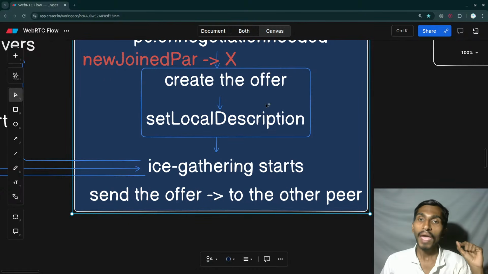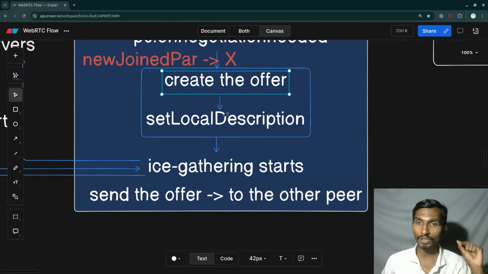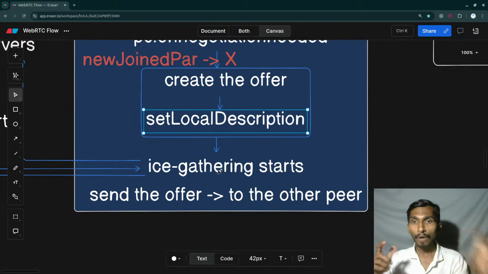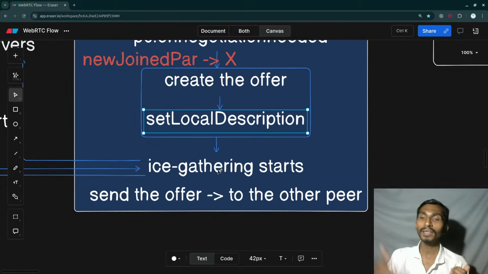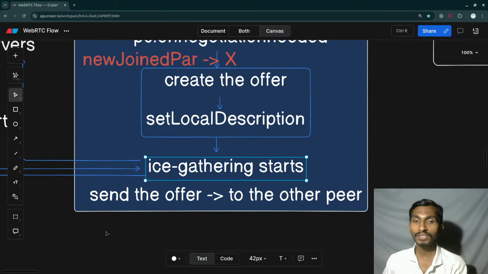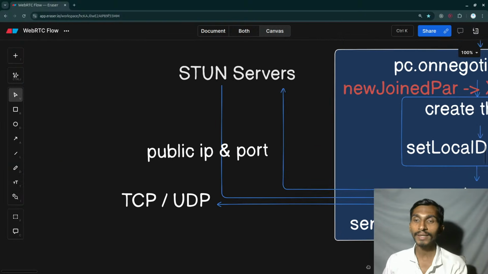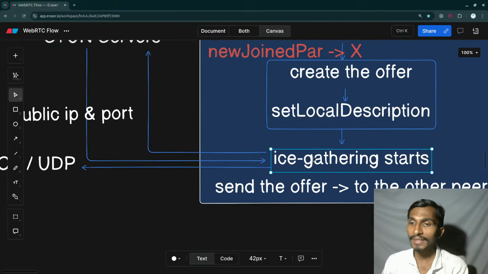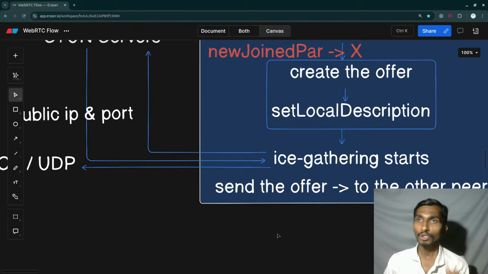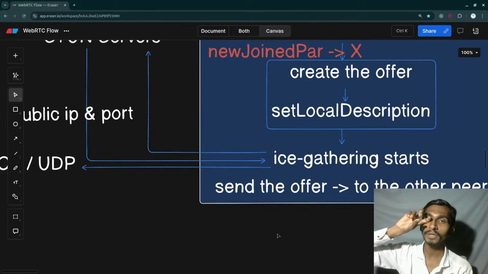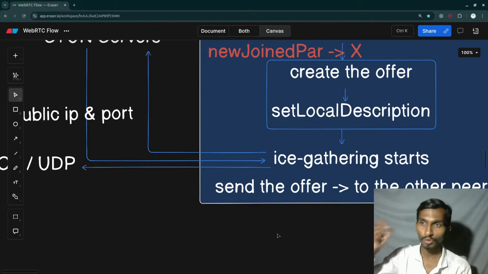So as soon as I create the offer and set the local description, your browser will automatically start gathering the ICE candidates. First of all, what do we have inside the ICE candidate? Inside the ICE candidate, you have your private port, public port, like which port you are on right now. If you are, suppose, on Google Meet, that Google Meet application must be running on some port, right?